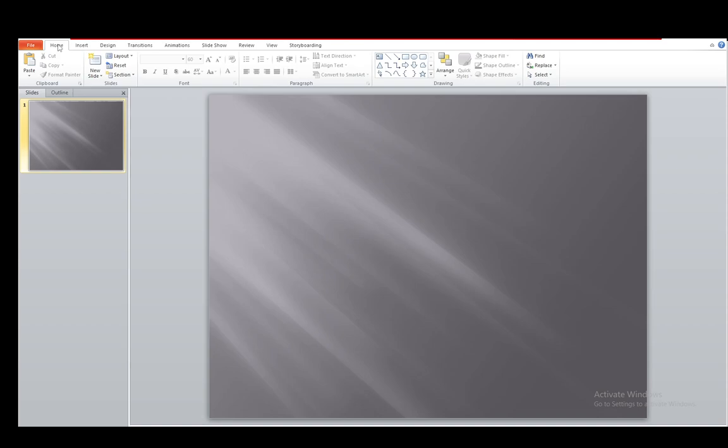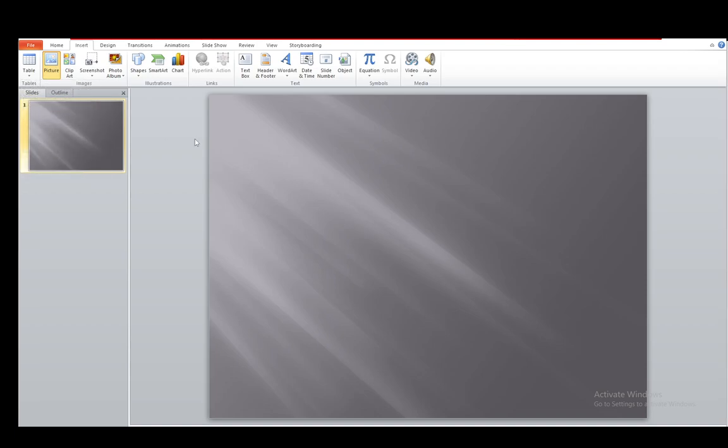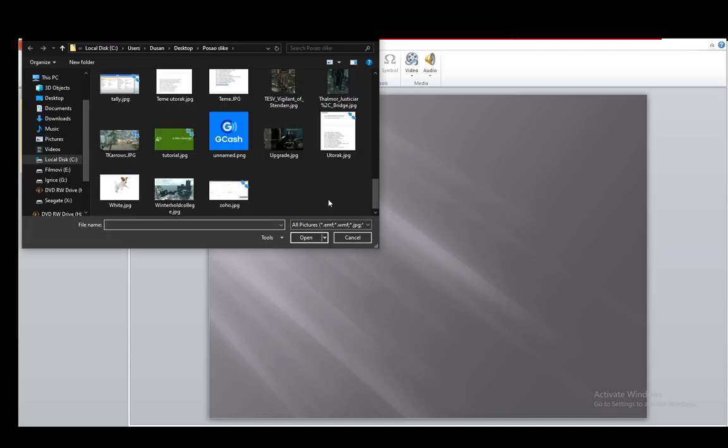And once you've done that, what you're going to want to do, once you generate your QR code, is screenshot it first. So once you've screenshotted it using the snipping tool or whatever you have on your operating system, you can then go and insert that QR code as an image in PowerPoint by just going to Insert and going into Picture. And once you're there, you just want to locate your QR code.